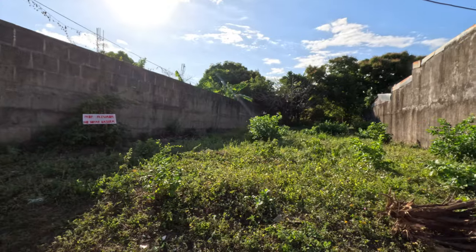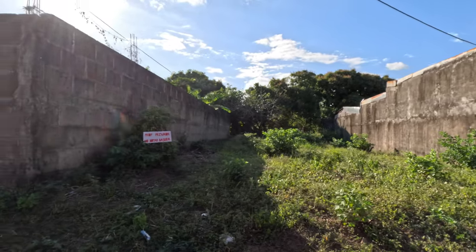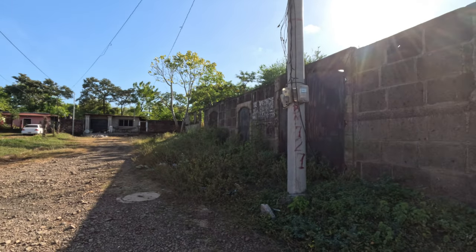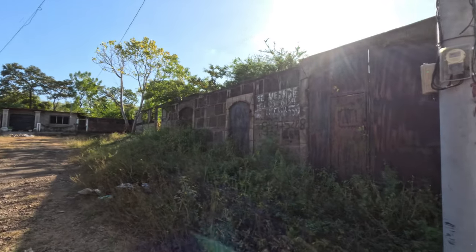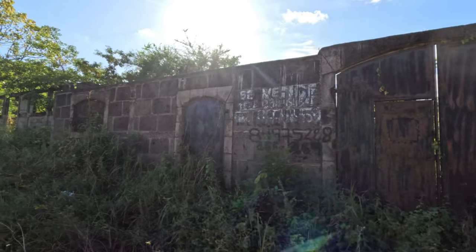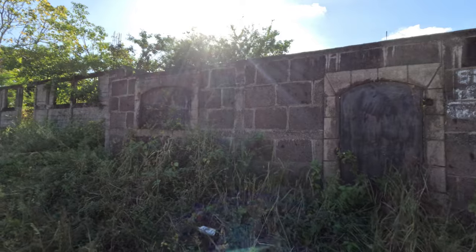Now this says private property — it doesn't say it's available — but it sure gives the feeling like if you made an offer, someone would sell it to you. Not everything here is great. There's some stuff that's older and falling down and in bad repair. But most likely these are for sale — you can see it says 'for sale' on it. So this is really just a gated lot. At some point it was something, but would be a great opportunity for building.